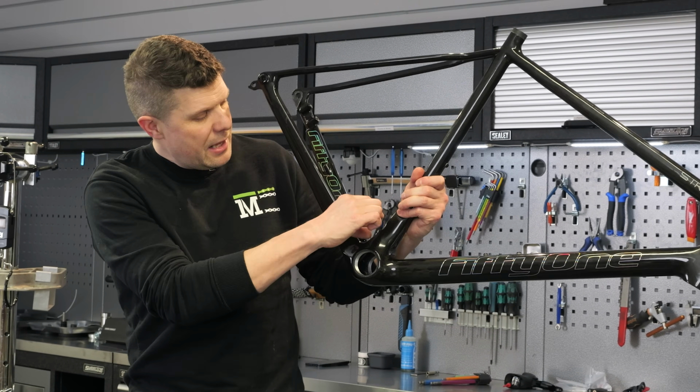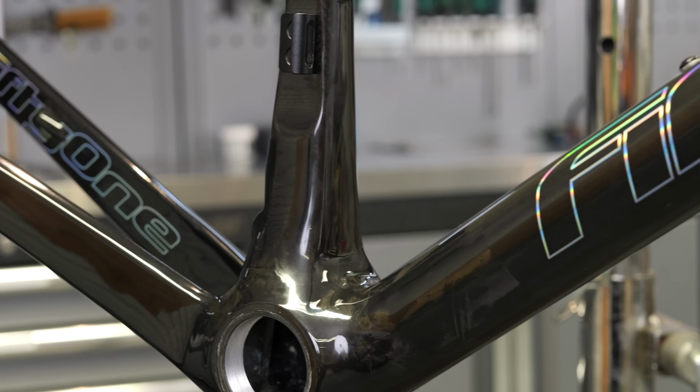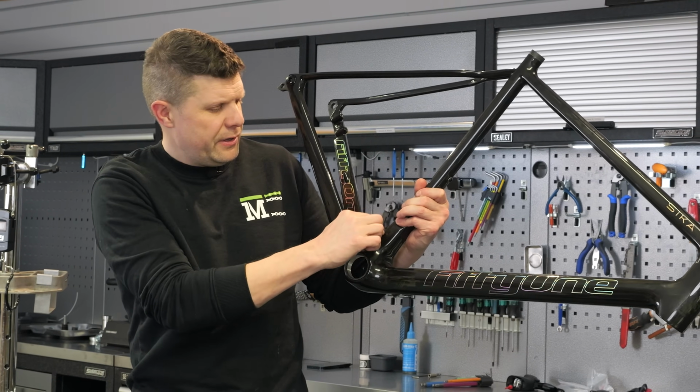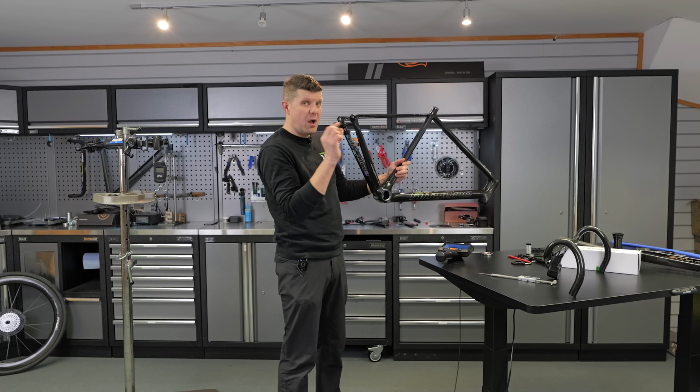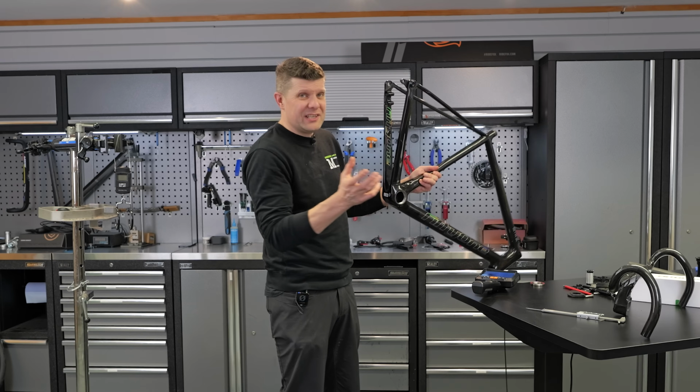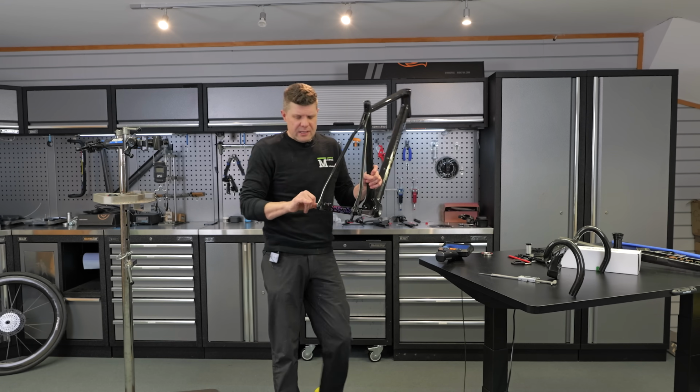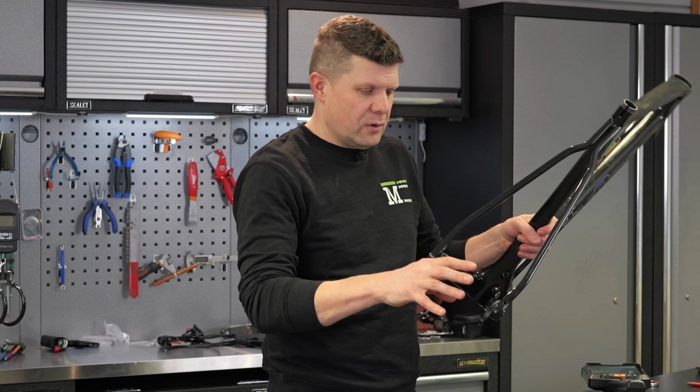Is you can see where a slight square of 4K weave has been put on top to reinforce this area here, and it's not perfectly lined up, but that's it. That's the only thing that looks even slightly astray on this beautiful frame. The brake mounts, etc., all look fantastic.